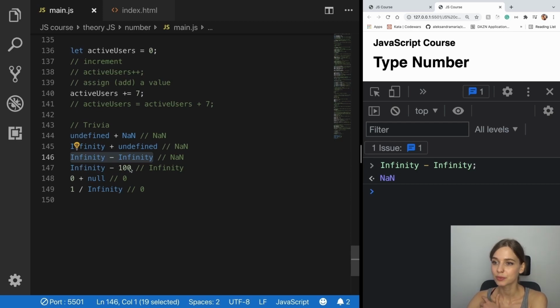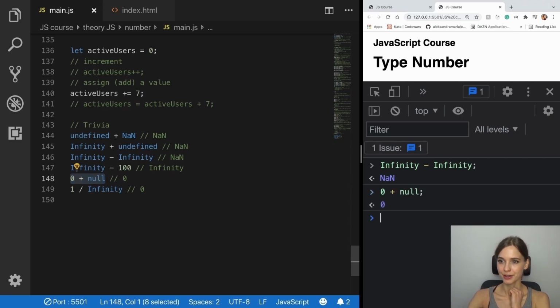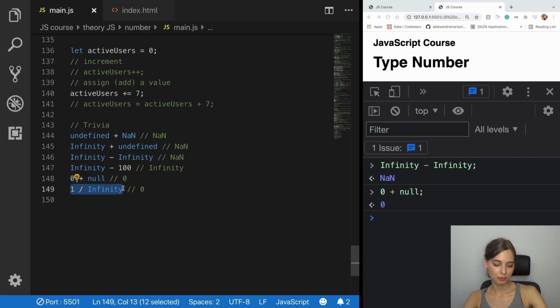If you do infinity minus 100, still infinity, because we never knew where we were in this infinity. 0 plus now is going to be converted into 0, so we're going to receive a 0. There you go. And if we try dividing 1 by infinity, interestingly, we'll get 0.